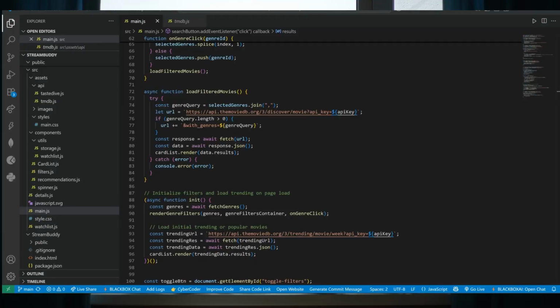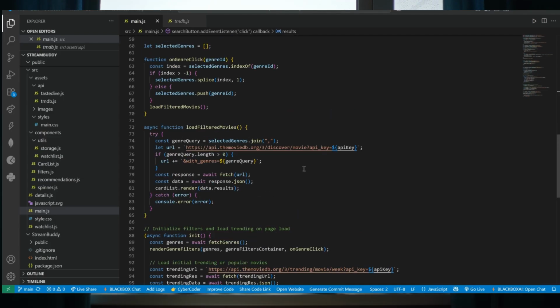And the way this works is pretty similar to the trending section, which is all just a variable that changes based on the parameters given in the URL that's passed to the API, or that's requested from the API. And instead of getting the trending titles, it just gets whatever the user wants.